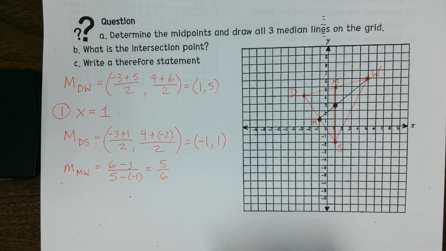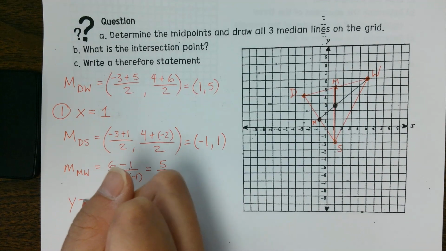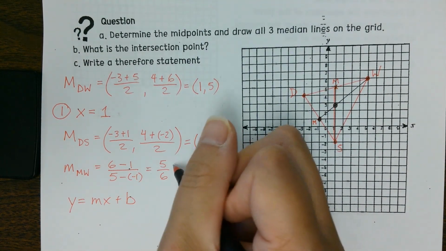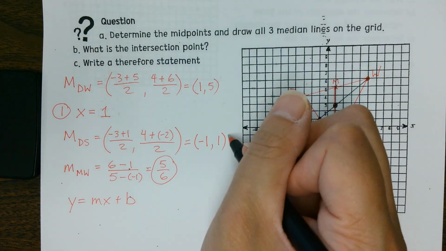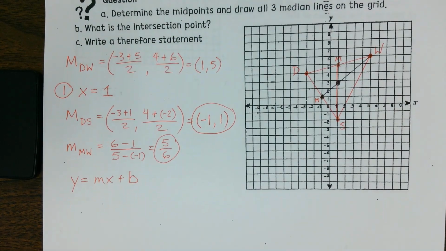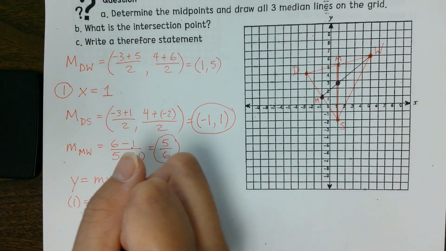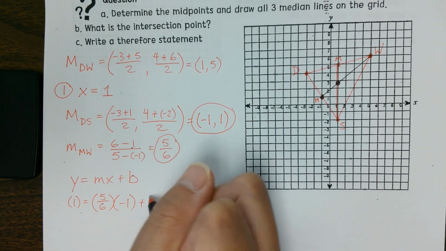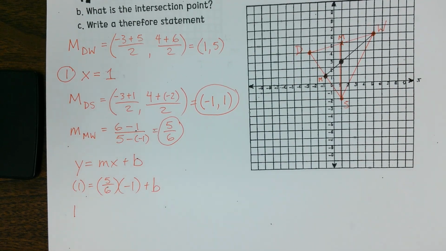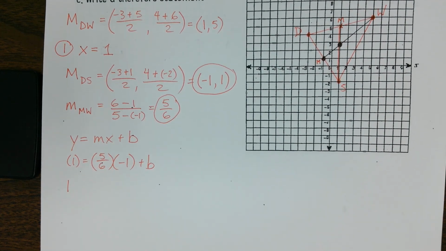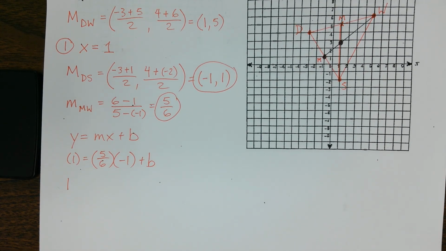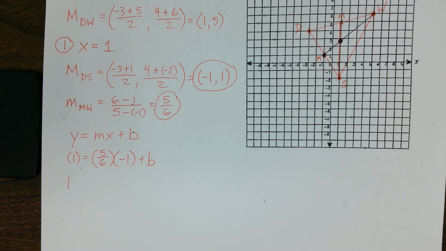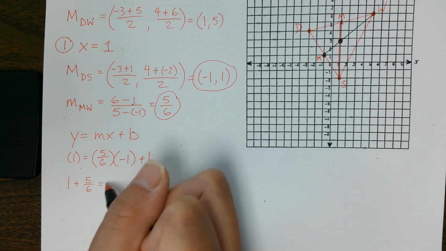Right. Now to find the equation of this line, y equals mx plus b, I'm going to use this slope and this point and plug it into y equals mx plus b. So y is 1, m is 5 over 6, x is negative 1. So when I move it over, this was chapter 2, so this is nothing new. I know, but it's too fast. Okay, I'll try to slow it down a bit. Just keep going, I'll write it down. If I'm going too fast, you can follow along; I'll leave this up afterwards. So don't copy it yet, you can copy it after. So 1 plus 5 over 6 equals b.